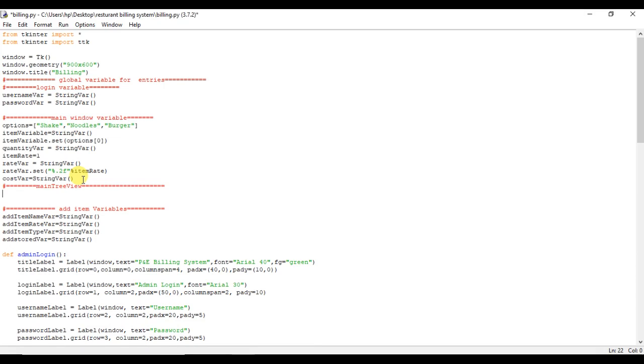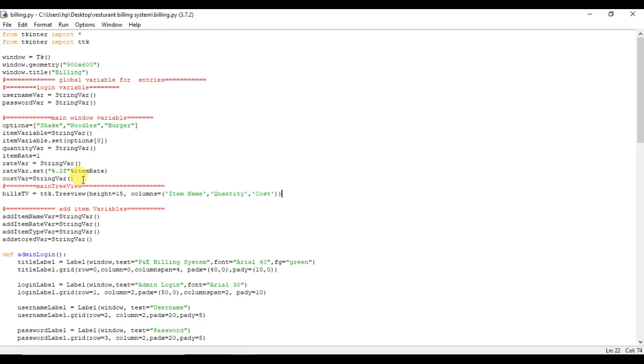And let's see, let's make tree view. I'll make bills tv, meaning tree view, is equal to ttk dot tree view. Sorry for this, tree view, and I'll make height. I think height display is same, 10. I will give columns. We should give fewer columns than that, and I will give here item name, quantity, because this will be a bill of all, and this is all for us.